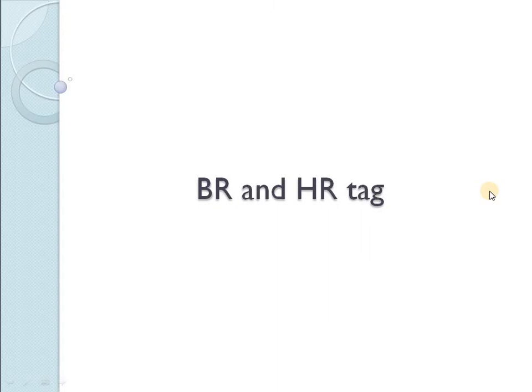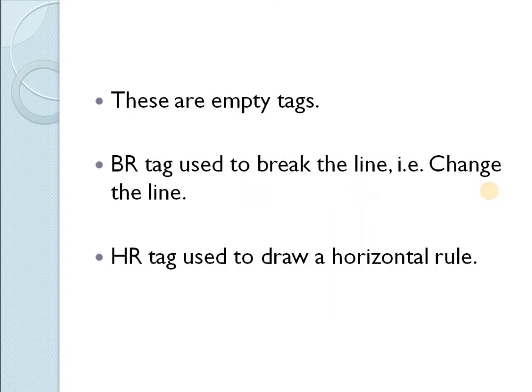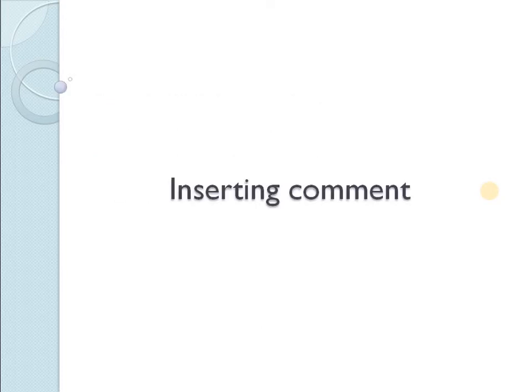BR and HR tags. The BR tag and HR tag are empty tags. The BR tag is used to break the line, meaning to change the line, and the HR tag is used to draw a horizontal line. See what the use of this is. Before this we will discuss inserting comments.